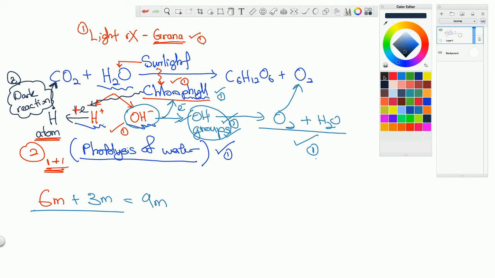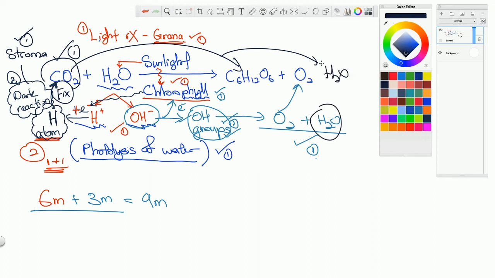Okay, now we move on to the dark reaction. Sorry, first to mention, dark reaction occurs in stroma. Stroma, you get here 1 point. Then, in the dark reaction, hydrogen atoms are used to fix. Fix means react. Fix carbon dioxide, you get 1 point. To form glucose, actually, and water. Here got water, here goes water. Okay, one more time. Dark reaction occurs in stroma, is 1 point. In the dark reaction, hydrogen atoms are used to fix carbon dioxide, 1 point, 2 points already. And then to form glucose and water, this is also 1 point. So for the dark reaction, you only can get 3 points altogether.